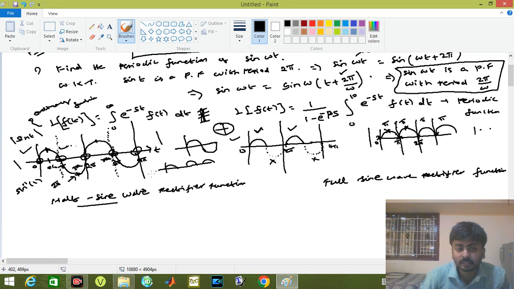Whereas here it is not like that. It is 0 and it is plus 1. It is 0 but it is minus 1. So it cannot be taken as one period. It cannot be taken because 0, 1, 0, minus 1. So it cannot be taken as another period. So you have to consider the period up to here. So 0, plus 1, 0, and again minus 1. So here 2 pi is the period. Here pi is the period when we are taking modulus of sine t. Okay, so for these two we are going to consider the problem.